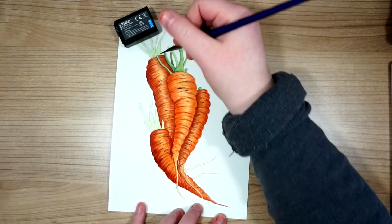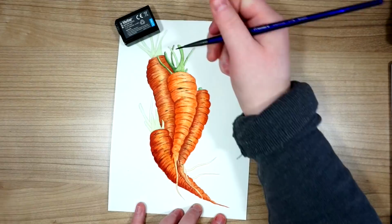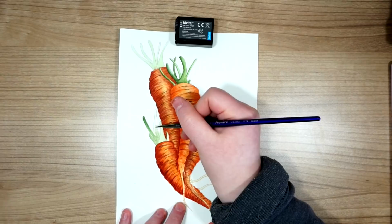I did want to make sure that I wasn't going to have all of that bleeding into each other. And some areas required just a little bit more depth to them. I felt like the greens were kind of flat, so I added the tiniest amount of the maroon perylene to the green to really enhance those greens, to really bring them out.